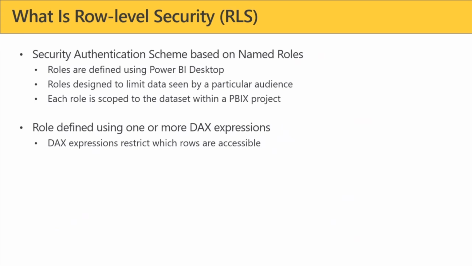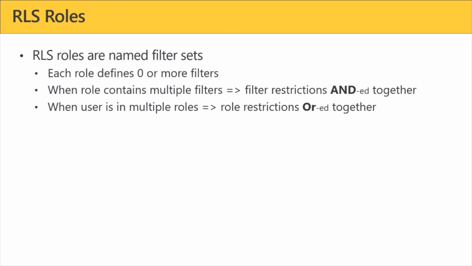Now, each role is scoped within a data set. And you have to create roles within Power BI Desktop projects. You create your data set in Power BI Desktop, you add the roles, and then you are going to publish that data set to the service. And after that, you'll be able to map users and groups to these roles. Now, a role is defined using DAX expressions. So let's get into a little bit more detail.